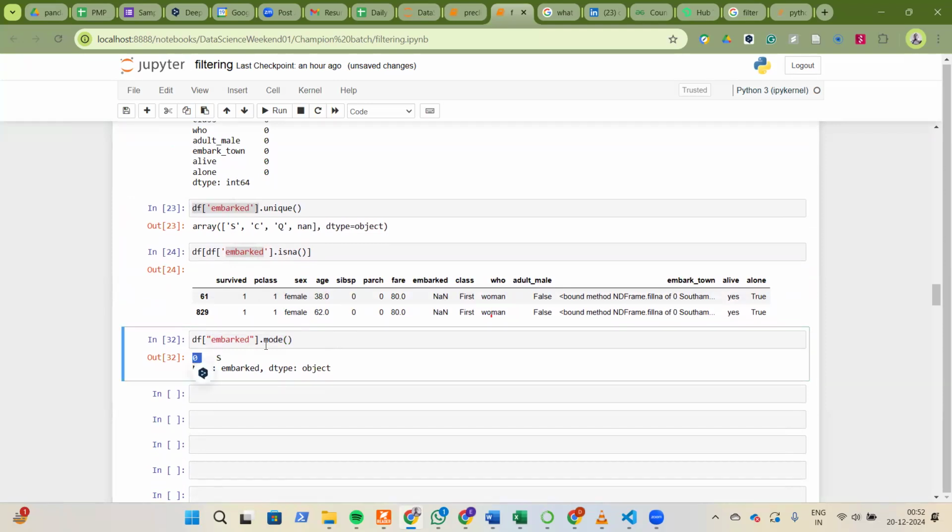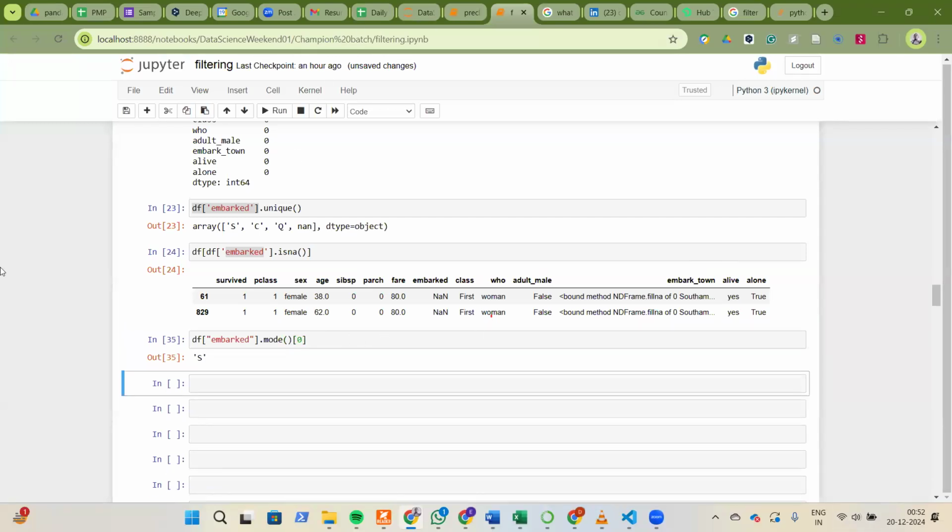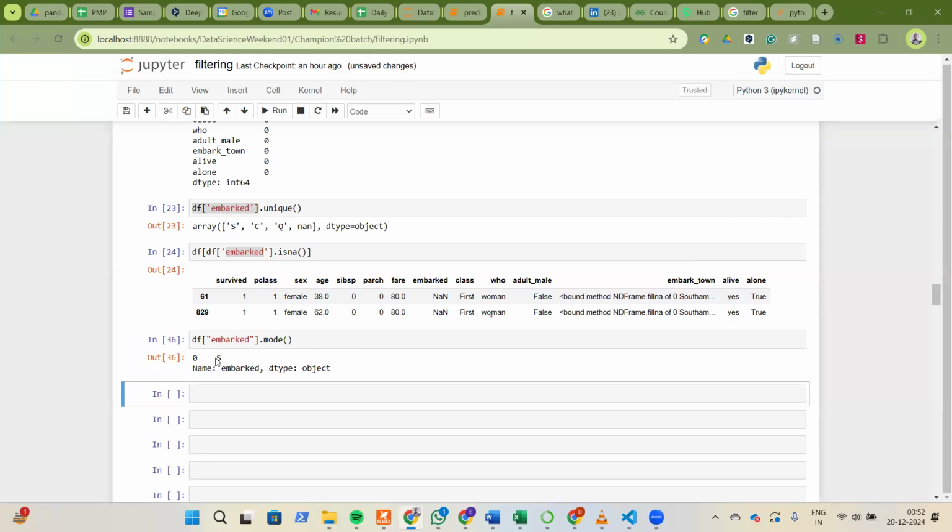If I specify the index of the mode, let me say 0, for example, look at what I'm going to get. See, I get S. But if I just run mode, this is what I get. I get all of this as a series.